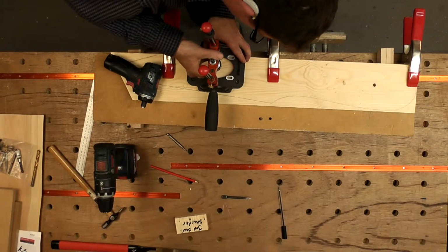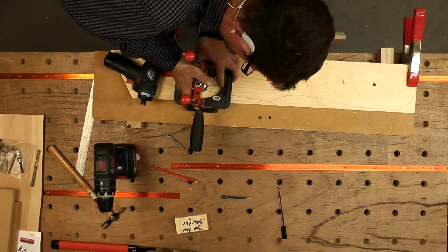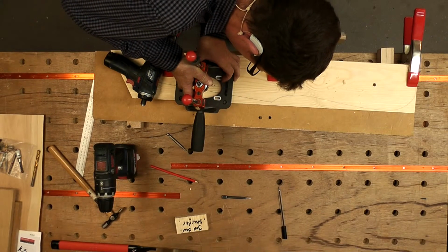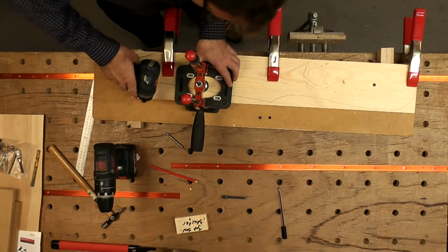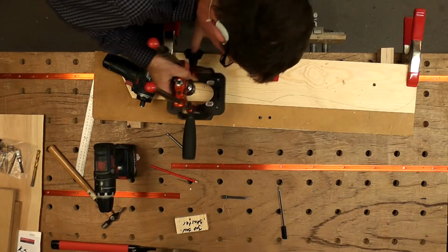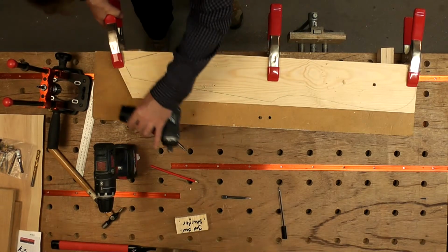So I will need just to ream these out. Doing it this way, if you've got to do it freehand, it gives you a good start, gives you a straight line. Got to move the last one. Now I've got 3 clamps on here, so easy to move things about.